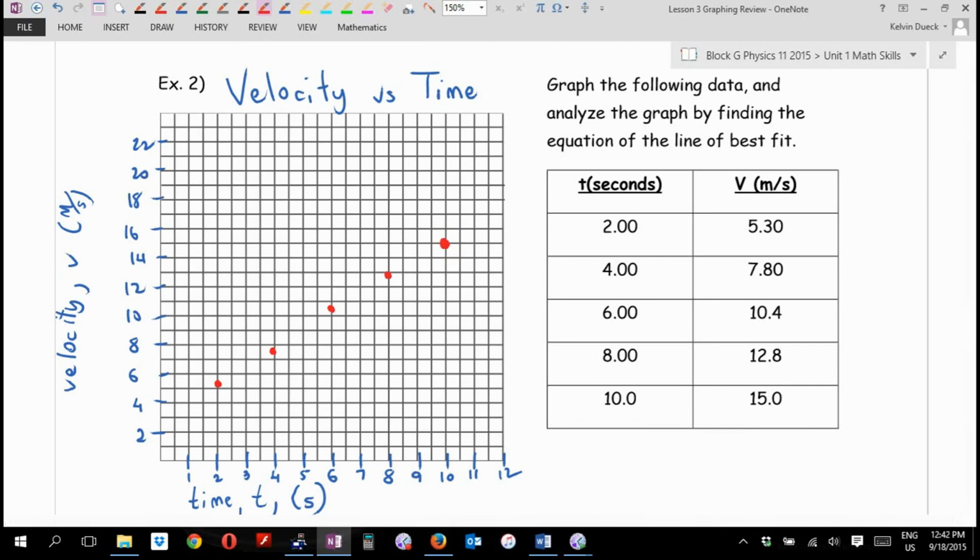By the way, eyeballing this, following it back down, do you think this graph goes through 0, 0? I don't think it does, so I'm not going to try and force it to. So I'm going to get out my ruler, the one that you've all borrowed or that you have. I'm going to lay down and I'm going to try and draw my line of best fit that goes through as many of these dots as I can. And for me, a little bit off, mine is going to look like that.